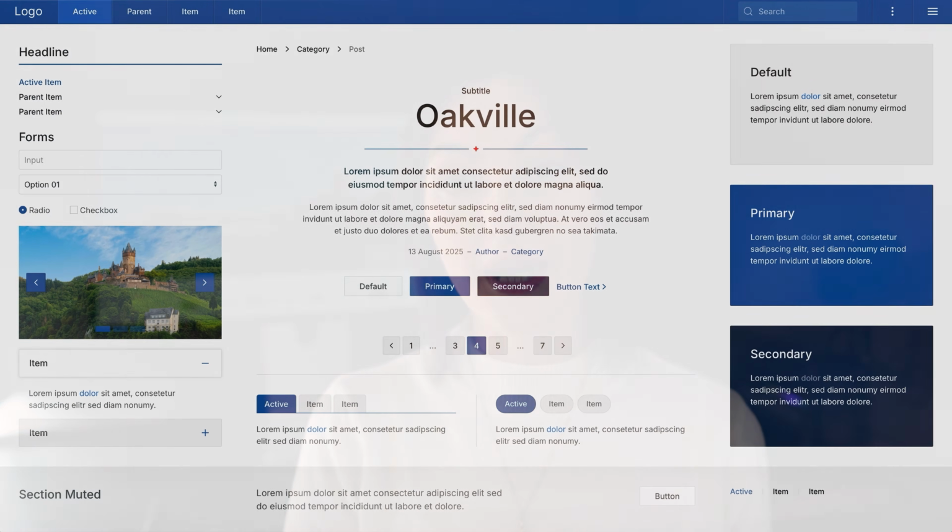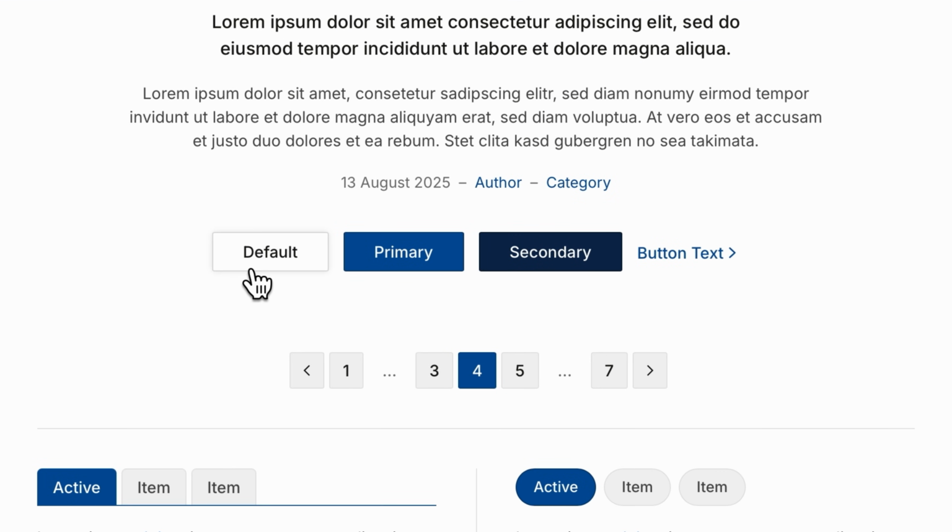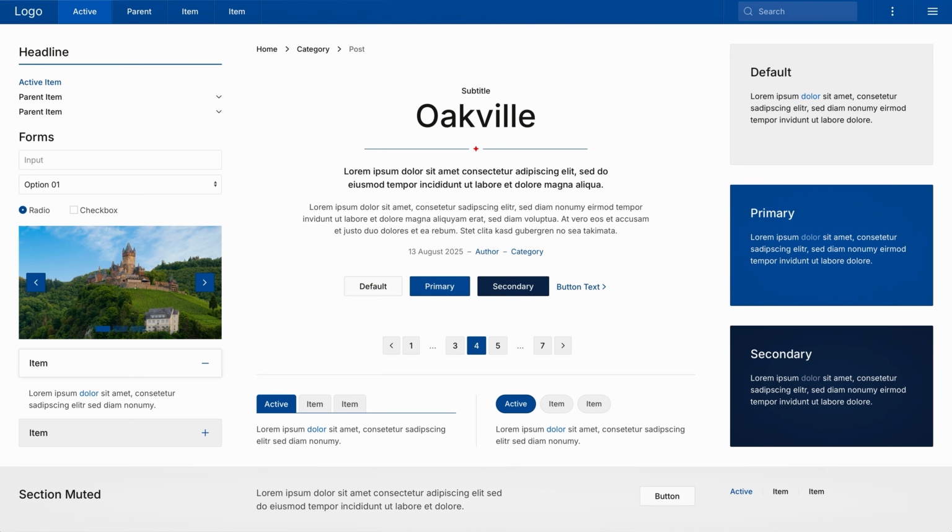Oakville has a subtle skeuomorphic style with a bold blue primary color and a darker secondary color. The navbar uses 1-pixel borders that add a highlight on the left and a shadow on the right, which in combination with backgrounds makes the items look like classic push buttons. Box shadows on hover add more depth to the default button and card, the pagination and accordion. Almost all UI components use borders and subtle gradients with darker blue tones to enhance contrast at the edges.